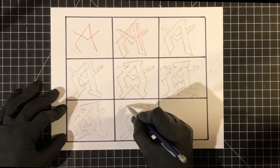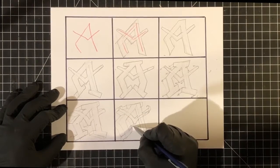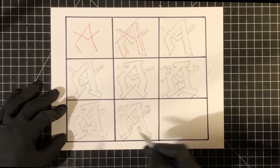So now I'm putting detail on the serifs, on the crossbar, making them look edgy.